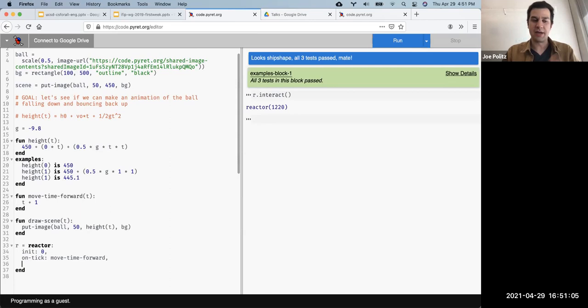And then in a reactor, there's another thing I can do, which is say, well, instead of just showing that value, I want you to show an image that's the result of calling a drawing function with the current state of the reactor. So I'm going to run this and show what it looks like. Any guesses of what's going to show up?